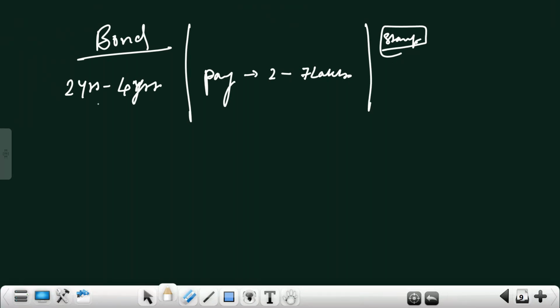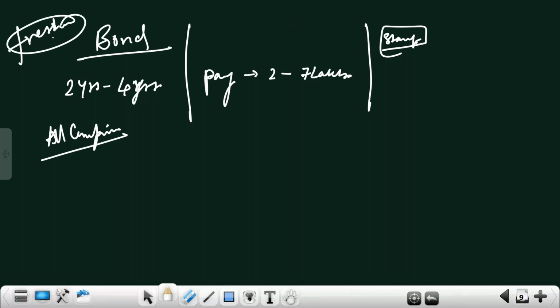Basically, all the companies, for freshers I'm telling, not for experienced persons, for freshers you have to sign the bond. From company to company it varies between 2 to 4 years. And if you break it, you have to pay this amount and then you are fine to exit the company. Is it clear? Have I answered your question, Hitesh?